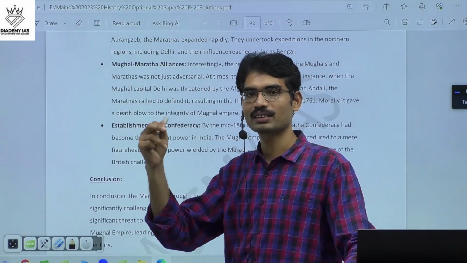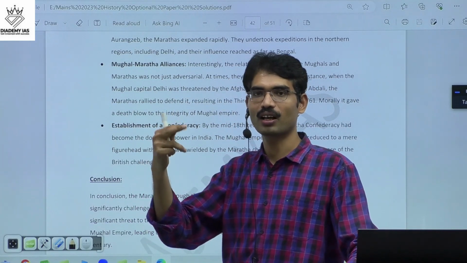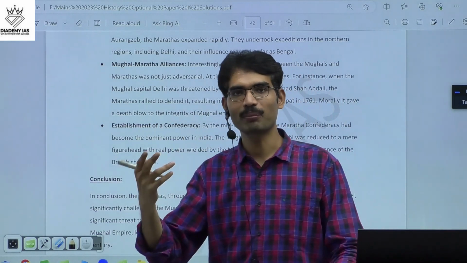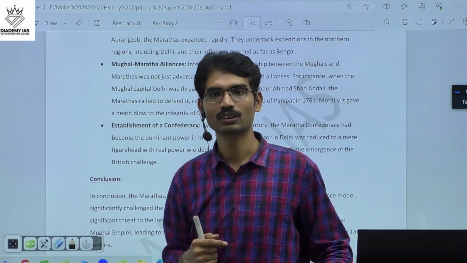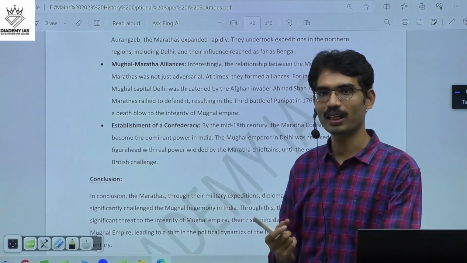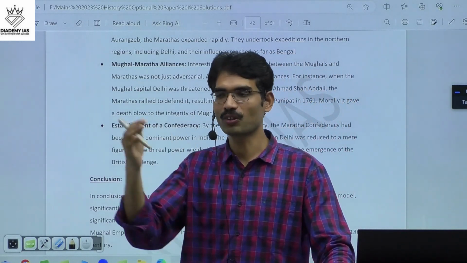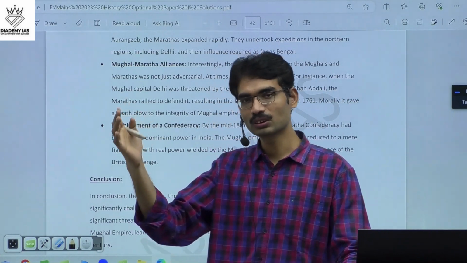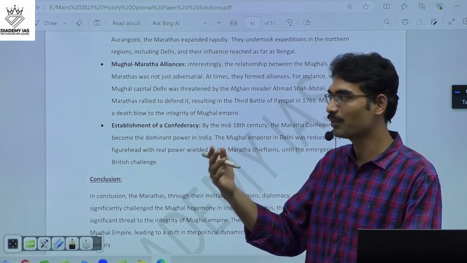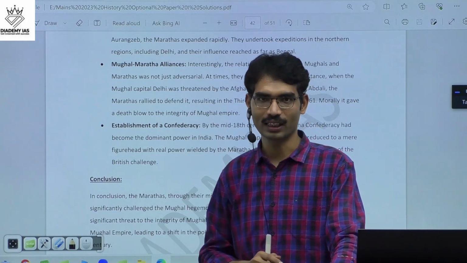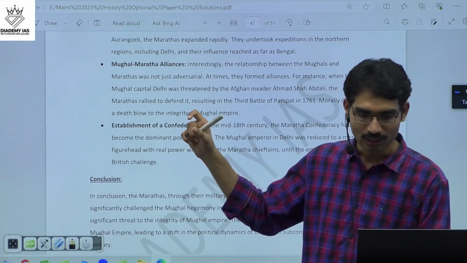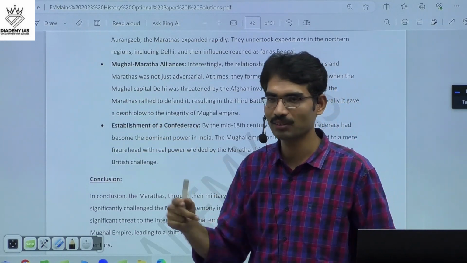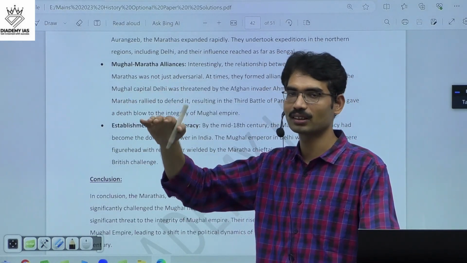Because of these alliances, earlier the Marathas were not considered equal partners, but now the Mughal Empire and the Marathas became almost equal to each other. And at one point of time, the Mughal Emperor himself was not able to enter Delhi without the support of the Marathas. To that extent, Maratha power emerged during the 1700s. So this you can write, and this content you will find in Satish Chandra itself. You just need to give the subheadings and keep writing.